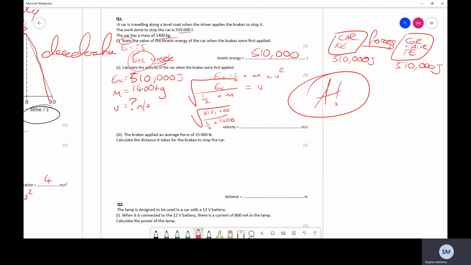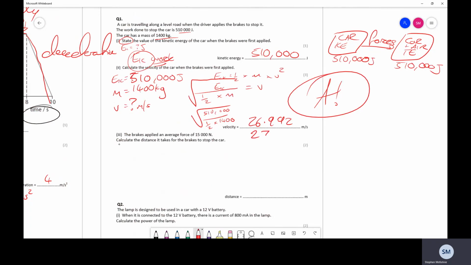Kilograms, joules, everything I want. So I'm just going to pop this into my calculator. I've done the square root sign. I've pressed AB 510000, and then I'm pressing down 0.5 times 1,400. And the reason why I like using my AB sign is because there's absolutely no way that I can get this wrong due to BIDMAS: 26.992. I'm going to round that up to 27 meters per second.